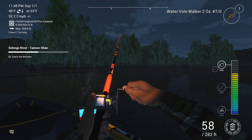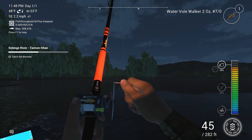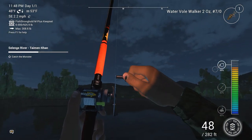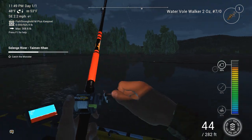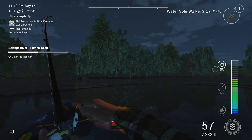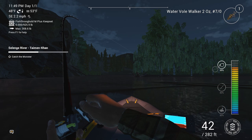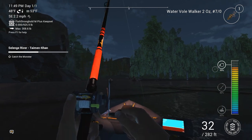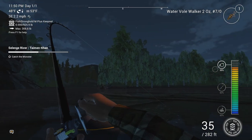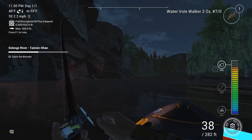I'm not sure if this is the right one or not, but considering this is 88-pound test line, I think it's got to be a good chance. Yeah, I think this is our guy. This has got to be our guy. It's also good to know that they love the lure to begin with. The regular Taimen. Oh yeah, he is going to give me a fight, but I am going to get him in. Even though I don't have the anchor up, I think this line can handle it. It's just going to be a bit of a fight, and that is fine with me.